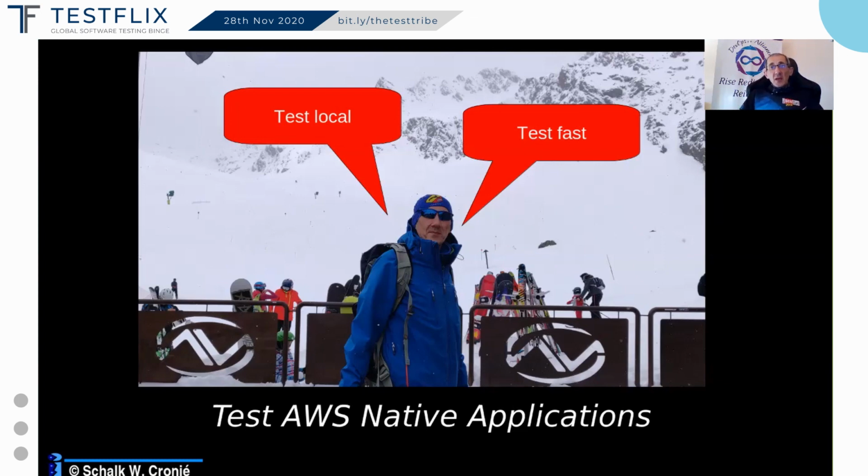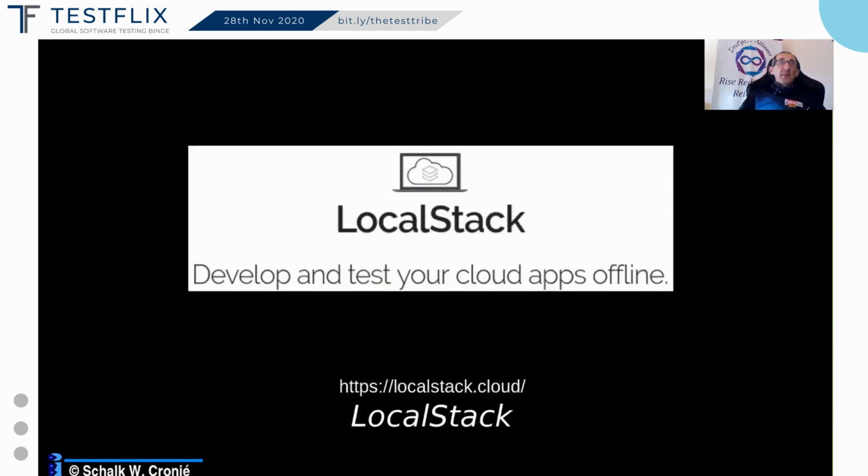The first tech that you really should know of is something called LocalStack. There are two versions of it. The one is a pro version and the other one is the open source version. You can get quite far with the open source version as it supports a lot of the common AWS products we are aware of, like S3, SNS, SQS, DynamoDB.